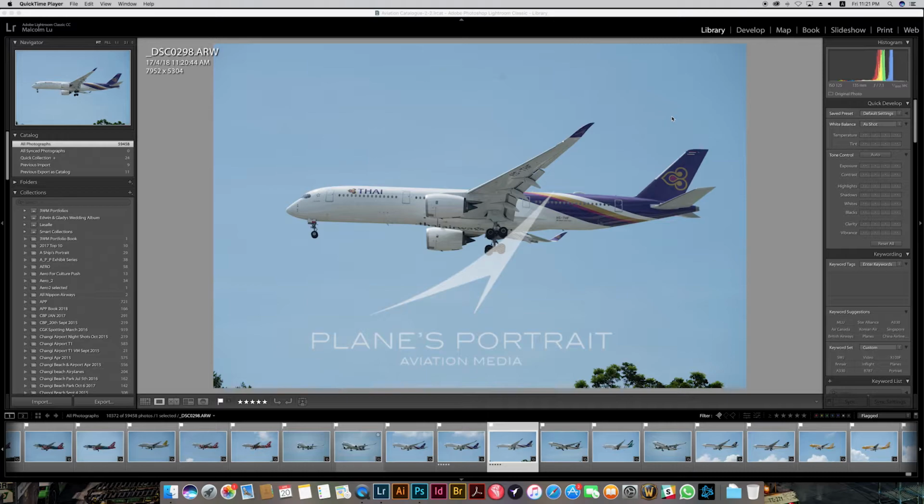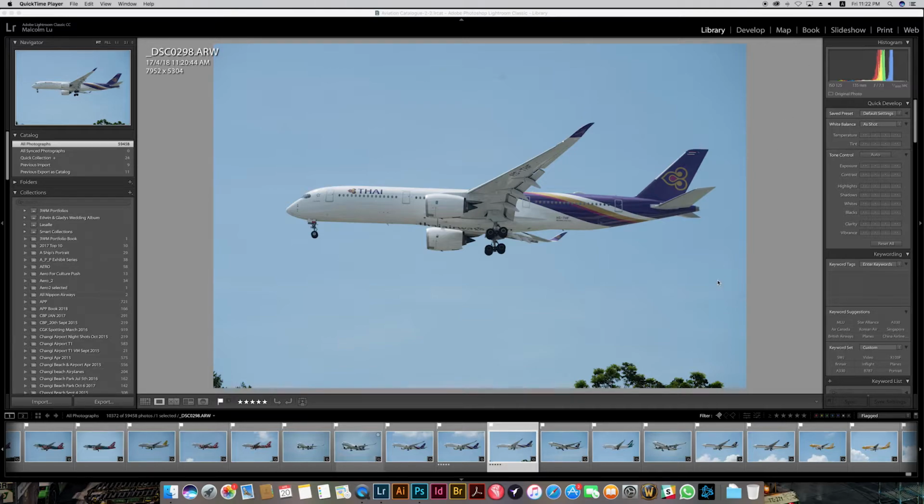I've recently been asked to do a quick tutorial of how I do some of my photo editing for aviation photos. So this is just a very fast, quick tutorial to show you the step-by-step methods of how I normally go about doing photo editing for aviation photos. Of course, some of these techniques could also apply to other types of photo editing: portraits, landscapes, architecture, etc. So, let's just jump straight into it then.